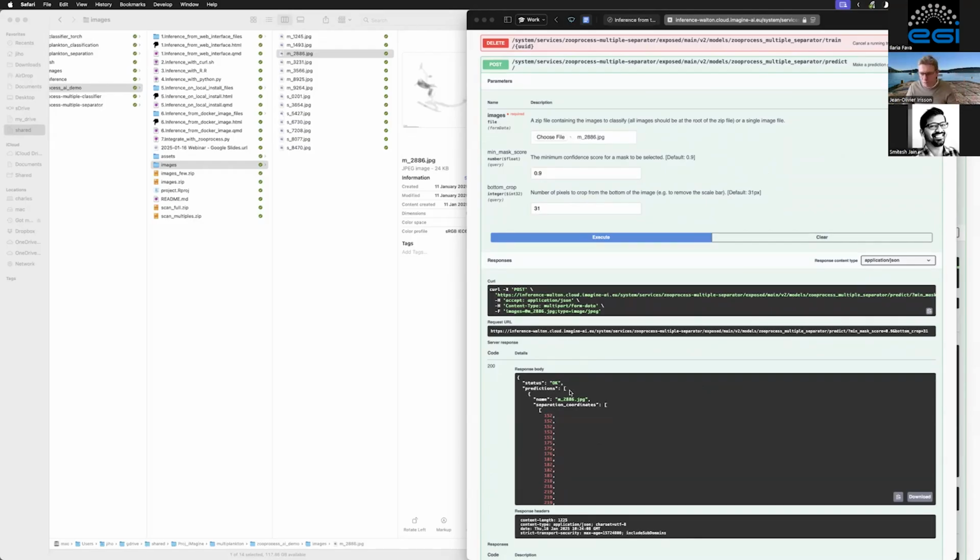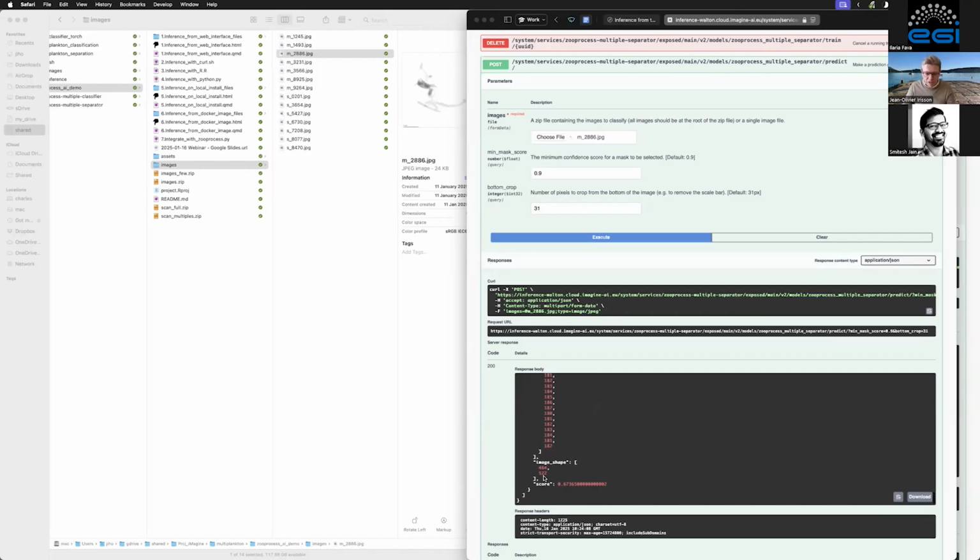Prediction, it's a list of predictions because you can, same as before, upload one or several images. And then you have the name. You have an element which is separation coordinates, which are all the coordinates on the image at which you should draw a white line to separate the objects.